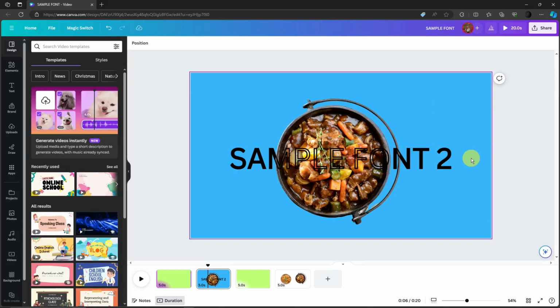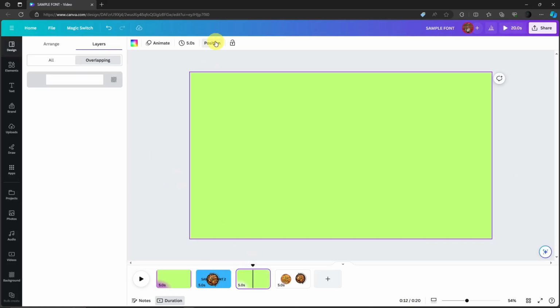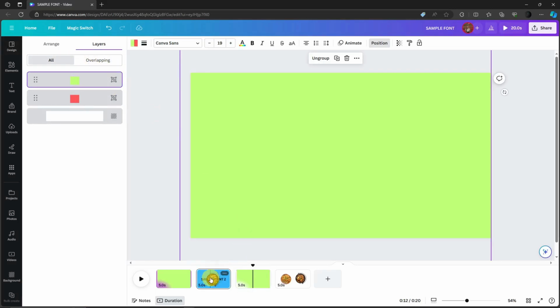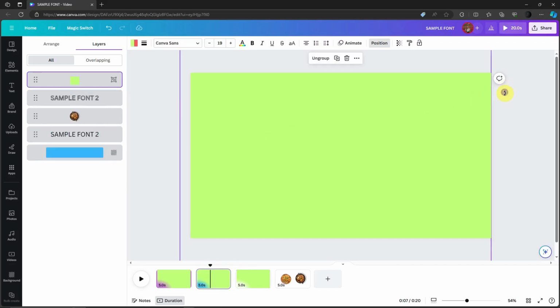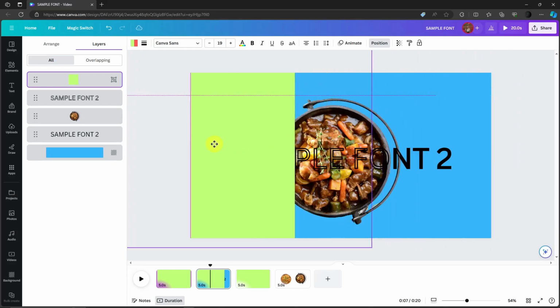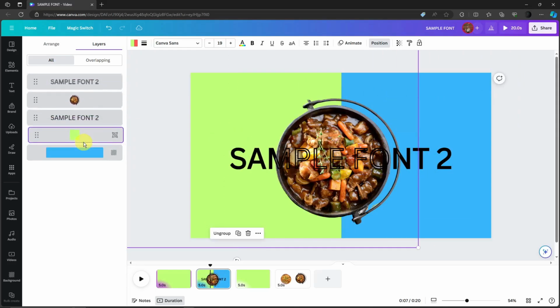Right? That being said, go back on the third page right there, click on position to get the color, because we're gonna get now another color, the green one. Go back right here, look for the overlapping page. Now for this one, we're gonna go half, and then drag it down over here so it looks like it's from a different color or a different page. It's just like an opening remarks.